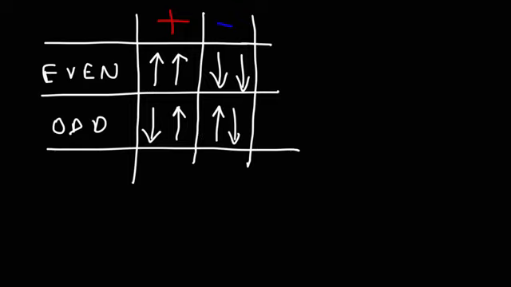Now let's talk about the behavior of the graph near an x-intercept. I'm going to explain this more later in this video, but for now, you want to write this down. So let's say the multiplicity of a particular x-intercept or a particular 0 is 1. This is going to look like the graph y equals x to the first power. So at that 0, it's simply just going to cross the x-axis, basically in a straight line. Now the angle of the straight line can vary, so you don't have to be too specific about that.